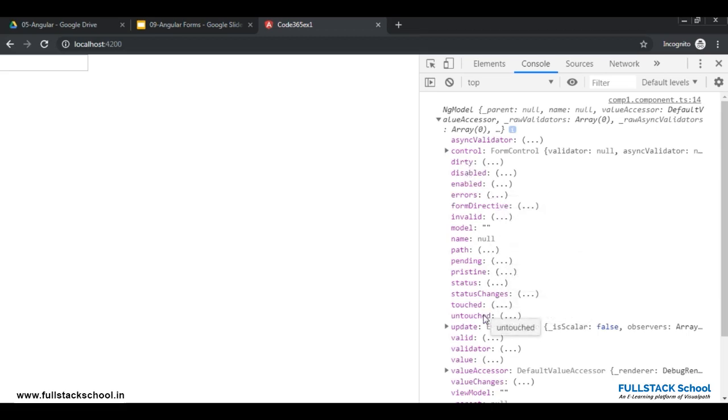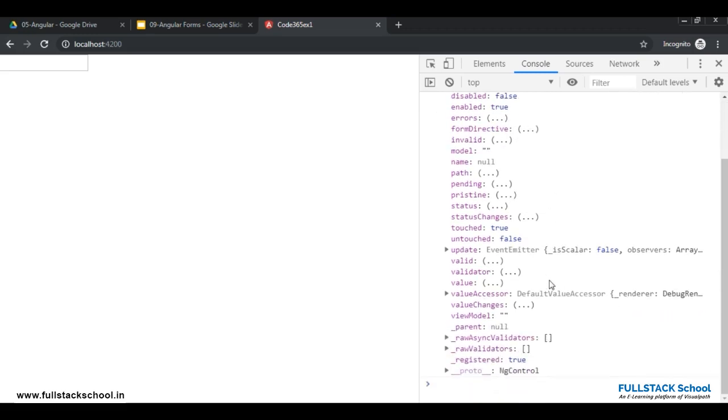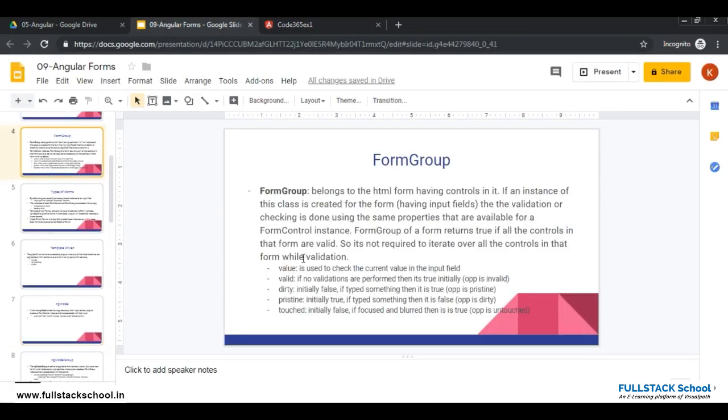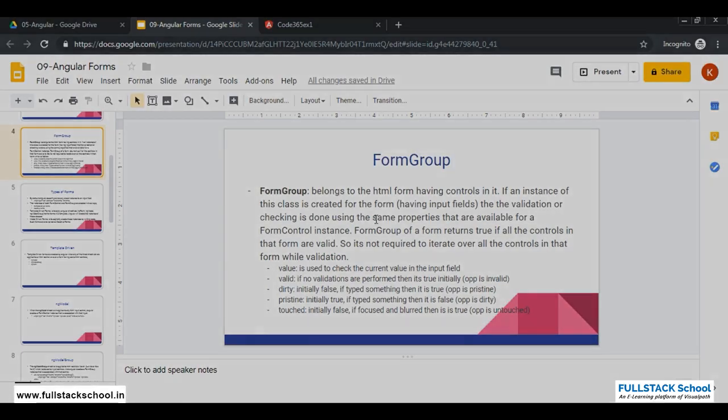These are the properties that we talked initially. Touched is true, untouched will be false. So these are the properties that are opposite in nature: disabled, enabled. We'll use these properties like value, valid, dirty, pristine, touched, untouched. We'll use all these properties and try to perform certain validations in the next session.